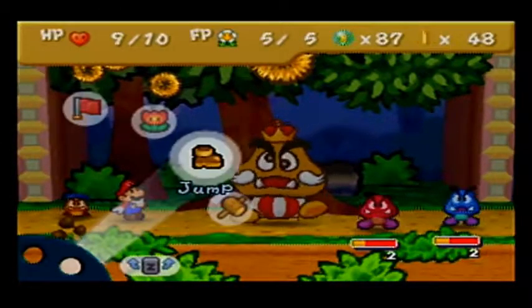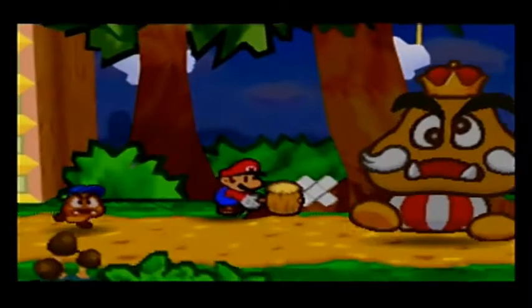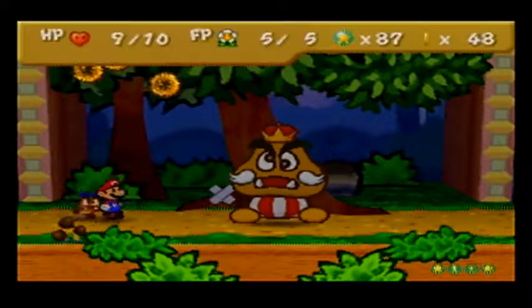Alright, so the thing for this battle, the very first thing you want to do, hammer the Goomnut tree. So it defaults to Goomba King, move left one, and... Bloop, bloop, and they die instantly. And now I'm gonna tattle on the Goomba King.